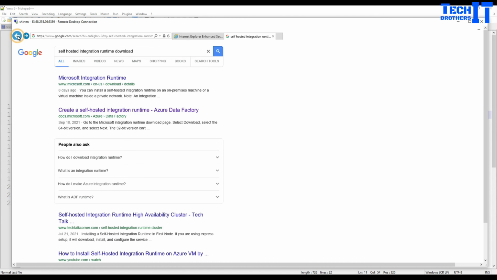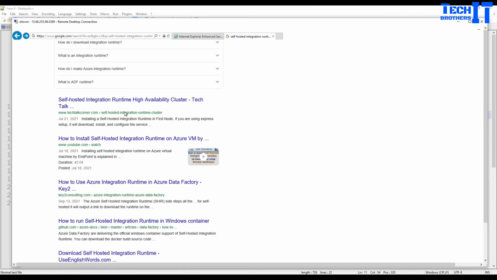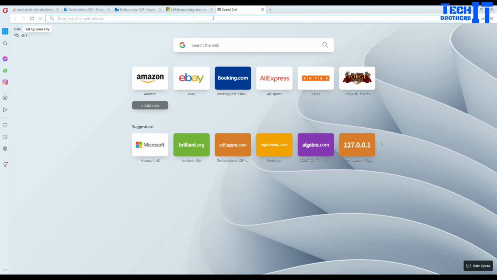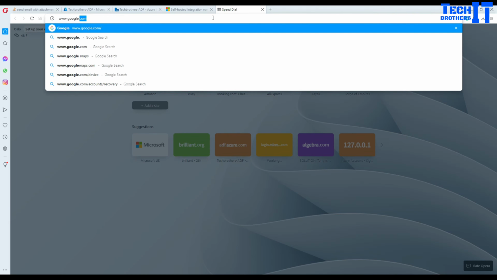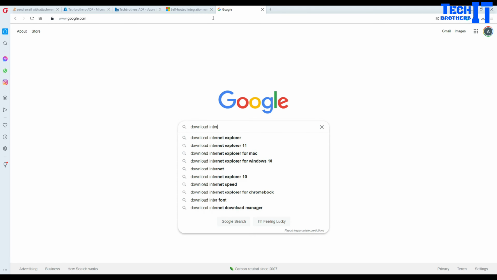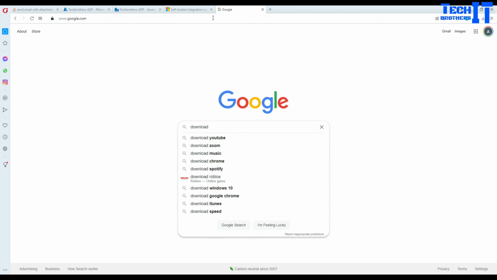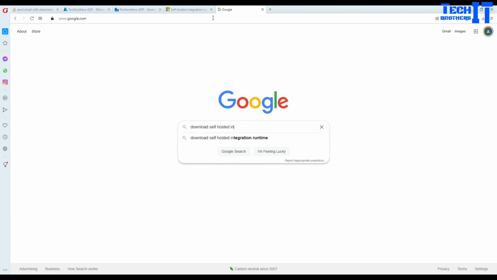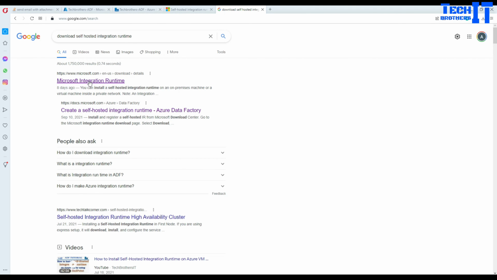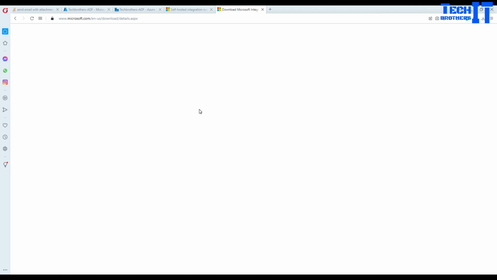Okay, so anyways, I can search further. I'm going to do this one in my outside window and then paste it, because on the IE I'm not really comfortable. Download self-hosted integration runtime.